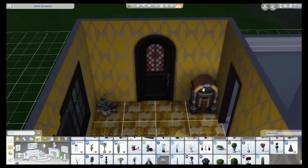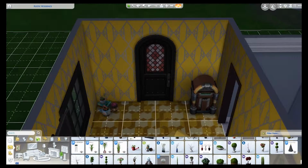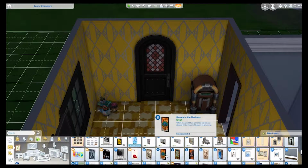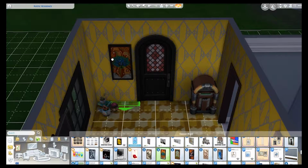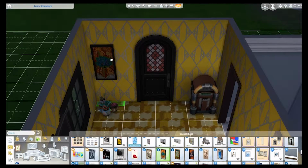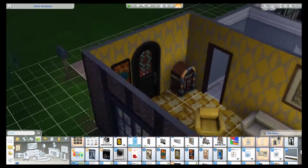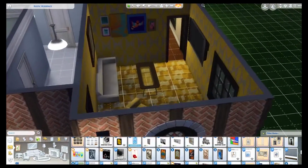I think we have space for a little more wall art here beside the door, don't you think? So let's choose one with a little more color again. I'm not allowed to change the doors or the windows, so those will all stay the same.